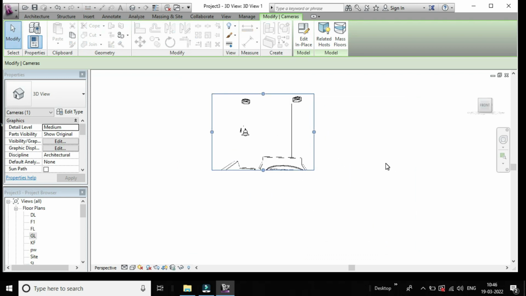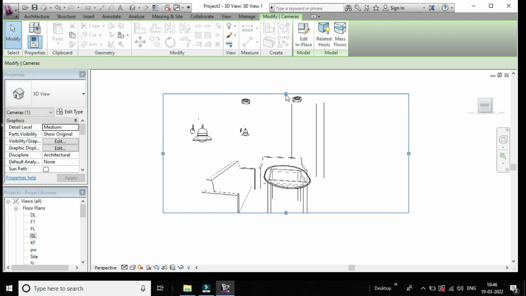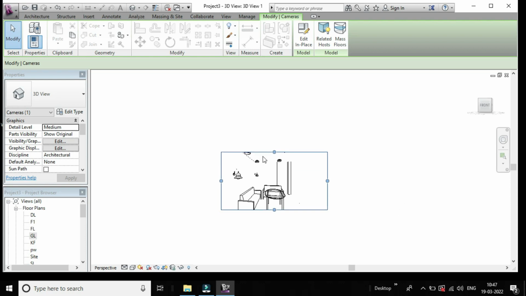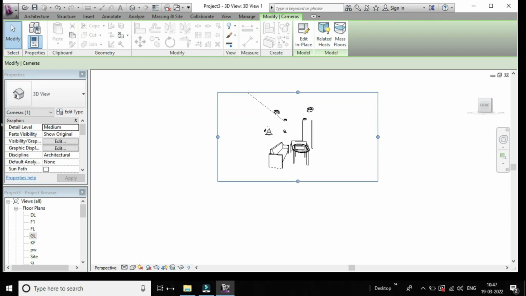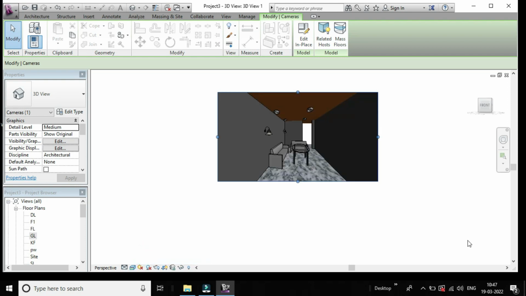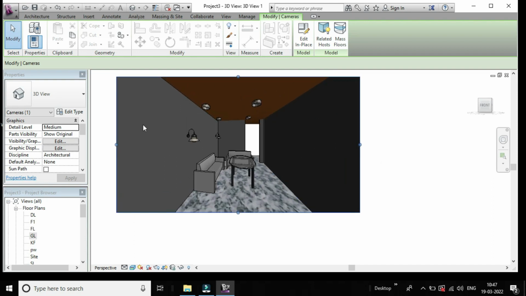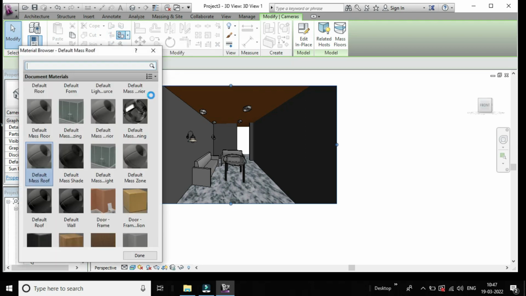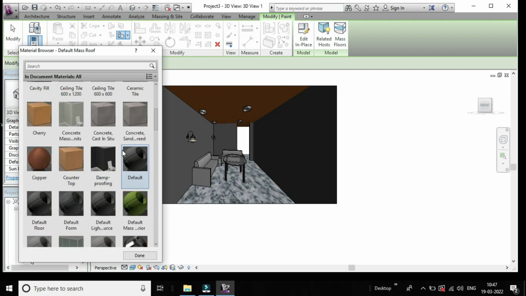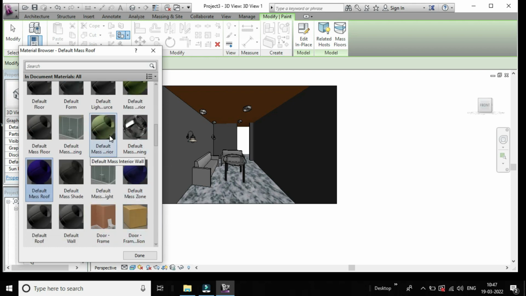So here you can see. Let us click on this realistic option. Now you can see the flooring has been added. What we have to do is add the paintings for these walls. For that let us go to the paint option. After clicking on the paint option we will get a number of options. Here I am selecting the normal default mass interior. They contain two different colors, so I am selecting this one.